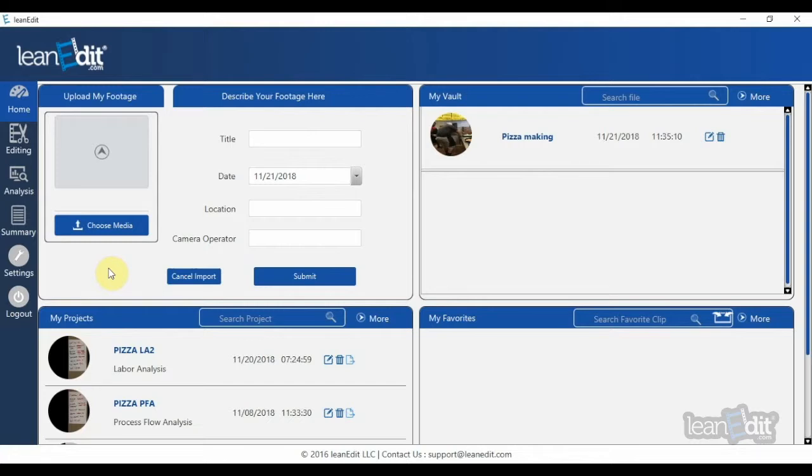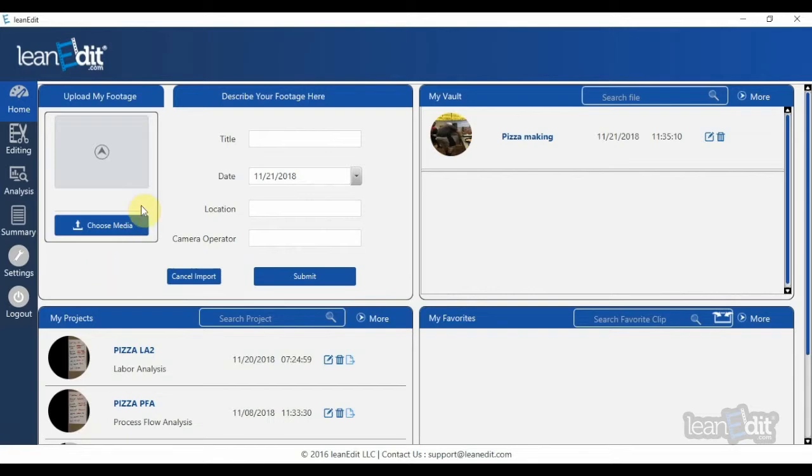Today I'm going to talk you through the process to upload more than one video and merge them in the application. This is something that some people may need to do at some stage, particularly if their project's broken up into more than one video, and in order to carry out a single analysis you'll need to merge them.